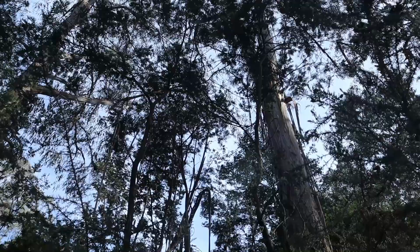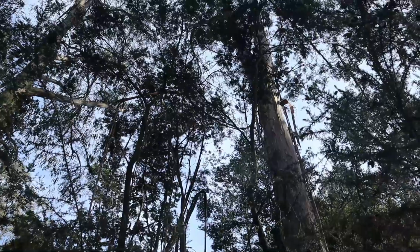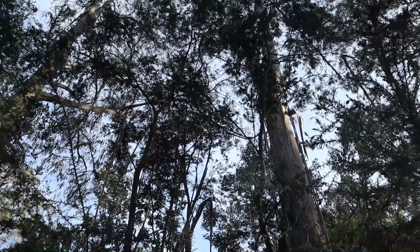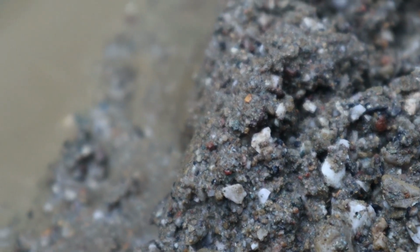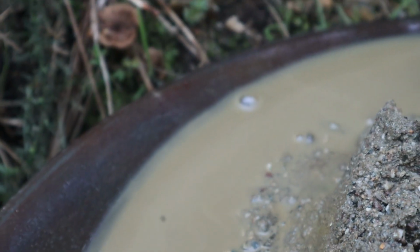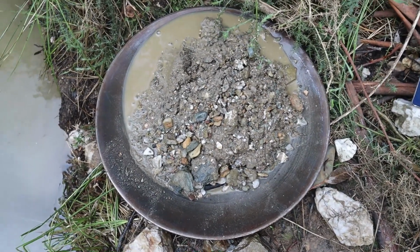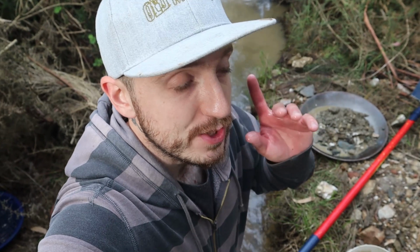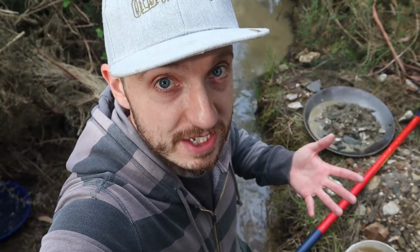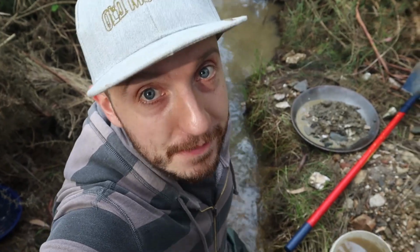Lyrebird up there somewhere. We're getting a little bit of work done. That is my 8th pan, and that bucket is now holding a little bit of gold. I've only checked one pan. I got some pretty decent specs in it, so I'm hoping this streak is going to continue.